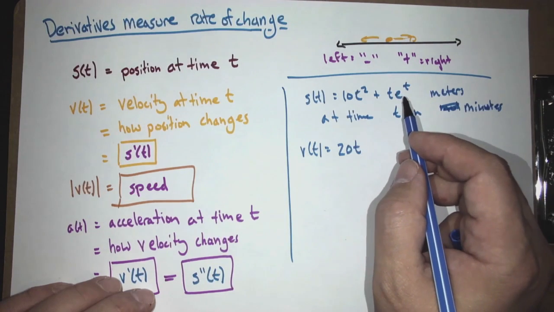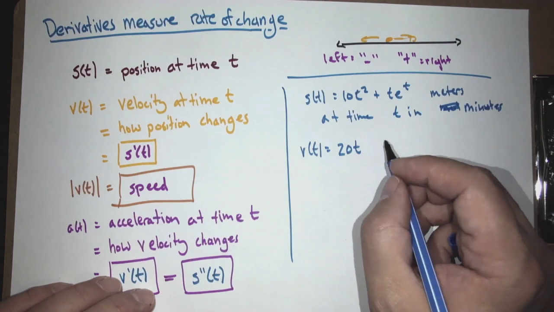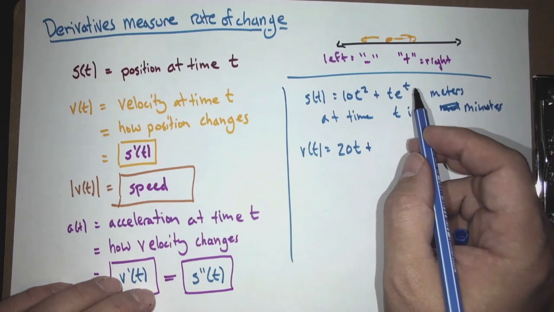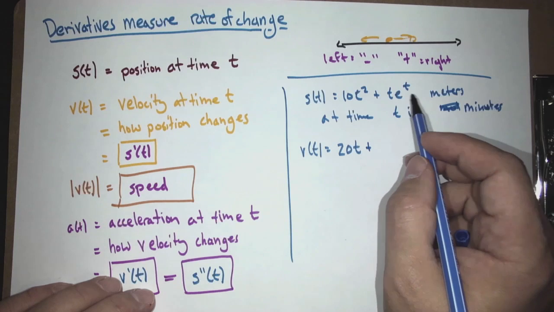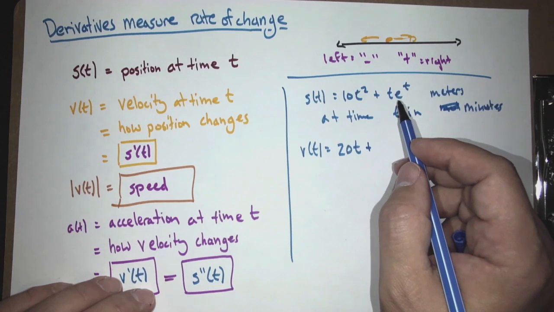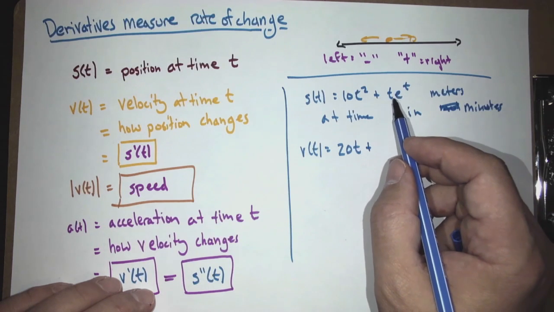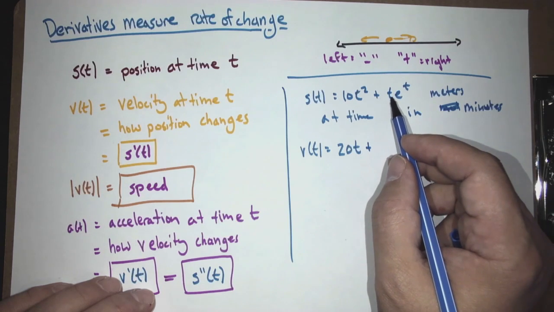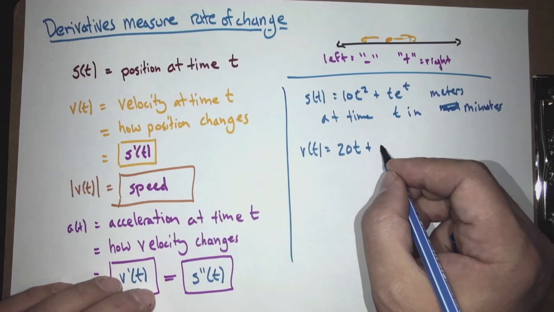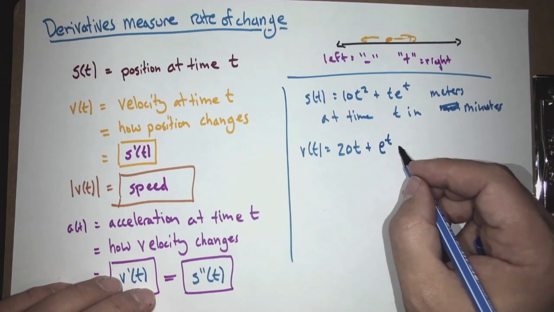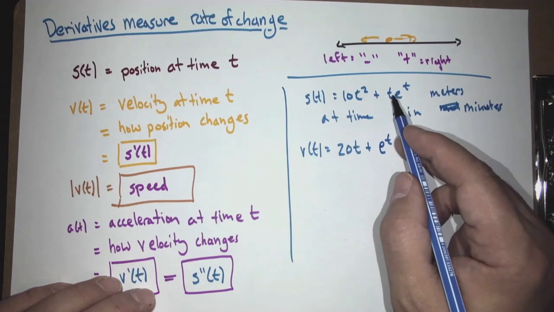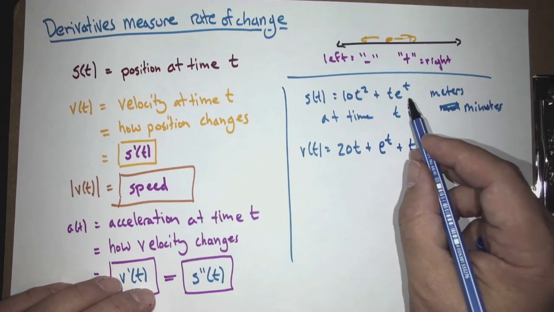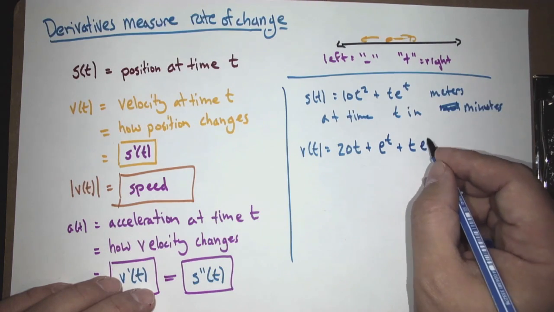How do you take the derivative of t times e to the t? What rule do you need? Product rule. How do you know you need the product rule? Because there's a product, right? There's multiplication. Okay, so product rule, everybody gets a turn. Let's start with this one. What's the derivative of t? 1. So we'll have 1 times e to the t. And then the derivative of the first times the second, plus the first, t, times the derivative of e to the t, which is e to the t.